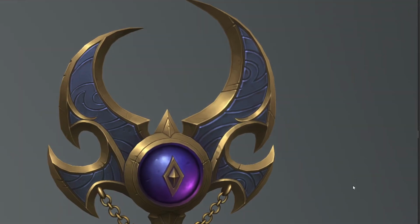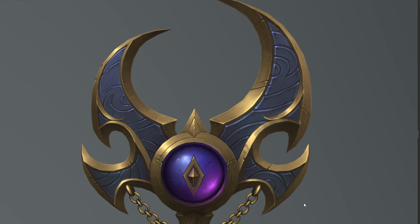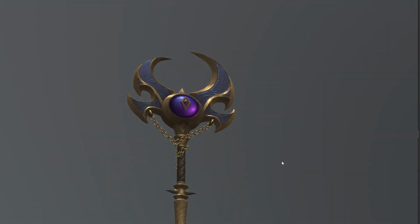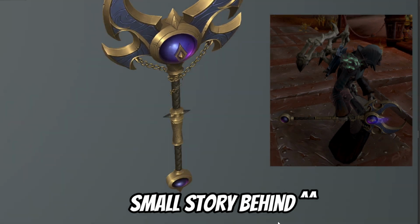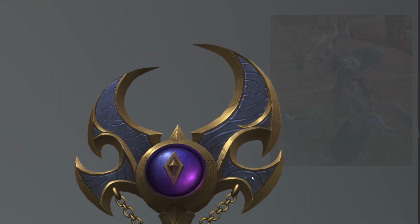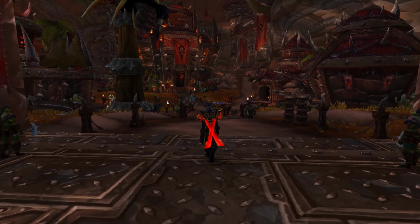Hi guys! In this video we are going to recreate World of Warcraft's super amazing epic weapon called Voidsong Stave of the Harbinger. I just randomly saw it in some World of Warcraft video and then I wanted to get it in game so much. Made some research, seems like it can be found at trading post. Let's go!